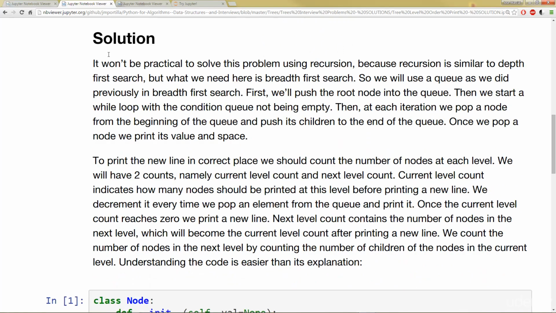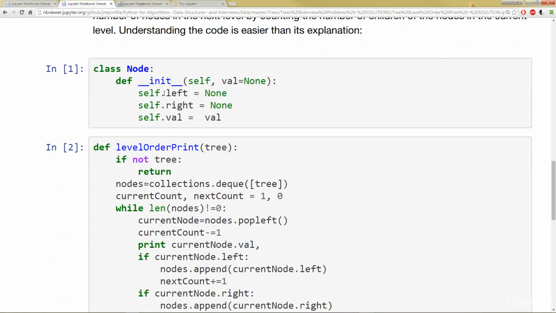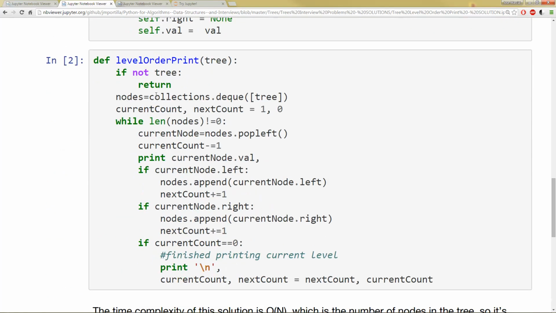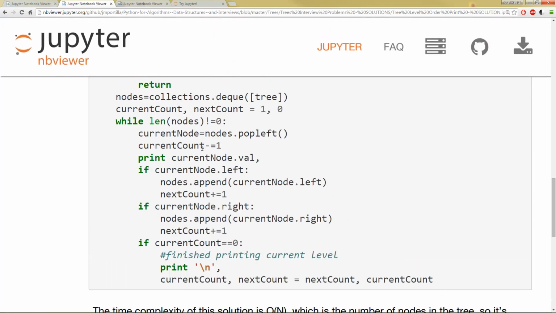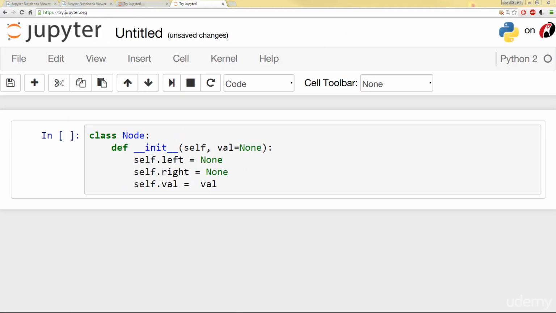In the Jupyter Notebook, there's a written explanation you can go ahead and check out, but we're actually just going to jump straight to the code, take advantage of some deque-like structures that are already built into Python from the collections module, and then we'll go ahead and explain our solution. Let's jump to a notebook.